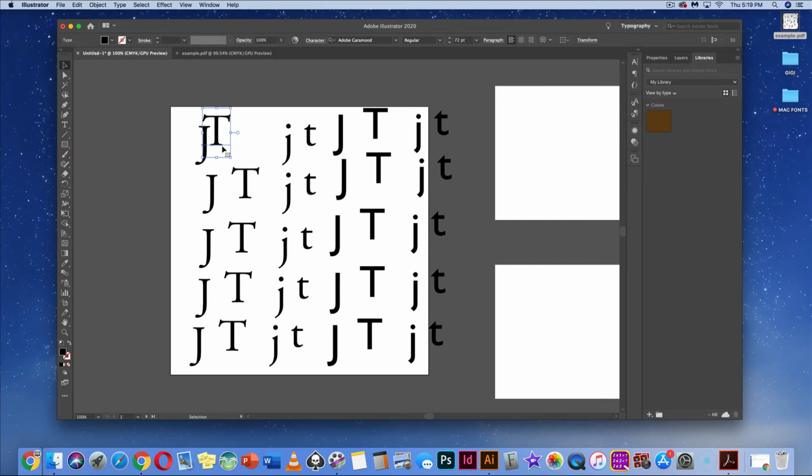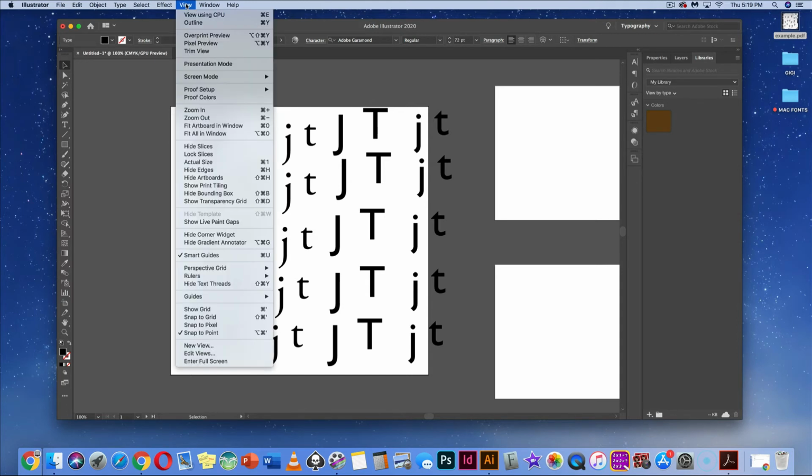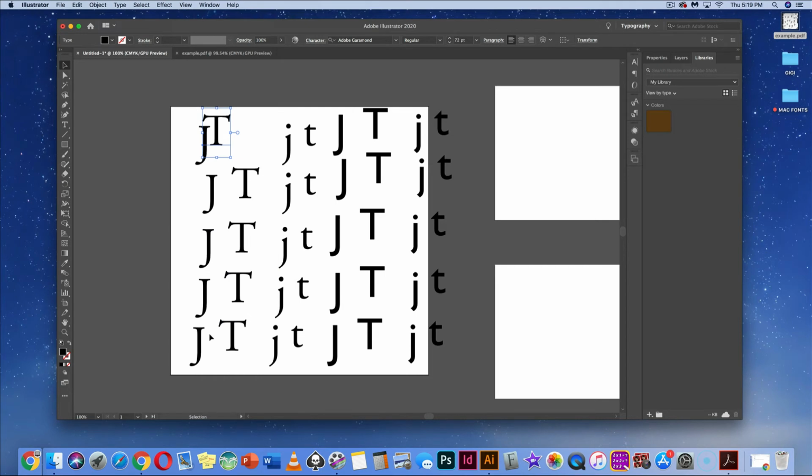For our case, we're making a kind of a logo, a monogram. So what I like to do is go to View, take off my Smart Guides, and take off my Snap to Point. Both of those will give us more freedom of how to use these as we grab them or select them.